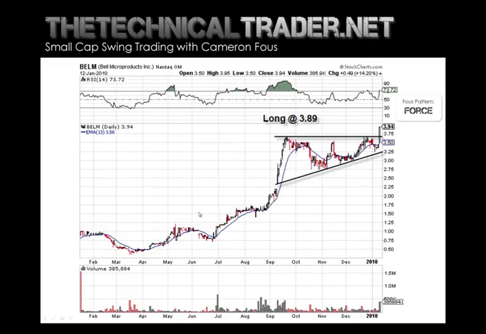Next up, this is a beautiful looking force pattern. As you can see here, we got the lead-in bullish trend followed by a three-phase. This is an absolutely perfect three-phase breakout formation with the phase 1, phase 2 consolidation followed by the phase 3 breakout on volume with a strong candle. So buying in here at 389.